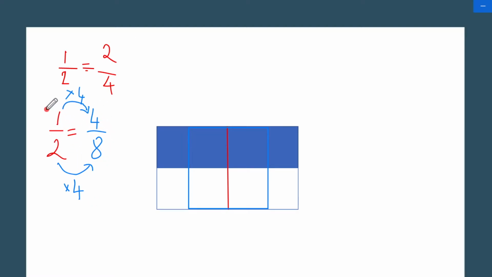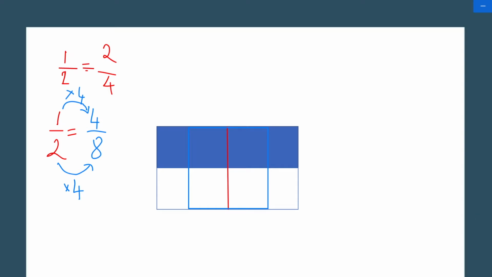You take your initial fraction and you multiply the numerator and the denominator by the same number. Sometimes you are given the number, sometimes you are not given the number, and you have to find it depending on what exercise you're doing, because equivalent fractions have multiple applications in mathematics. And based on those applications, you're going to have to figure out what number you're going to be using here.